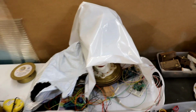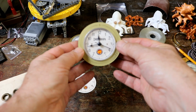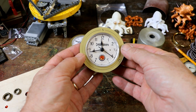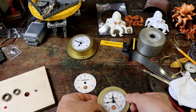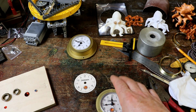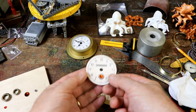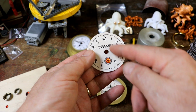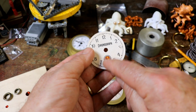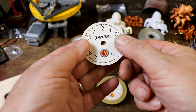One of the things I've been wanting to do for a long time is to create a steampunk gauge that actually works and obviously tells the time. So I've managed to get hold of some smaller clock movements, and then had to design a really nice background for it, steampunk with the slightly mottled effect, and I'm so pleased with this. It looks 3D but isn't.